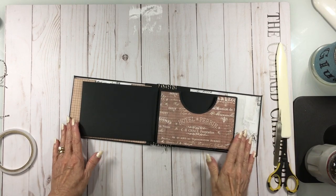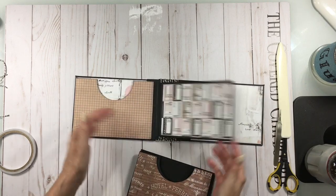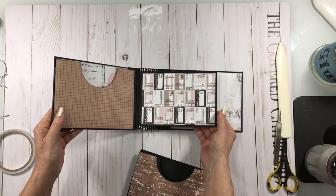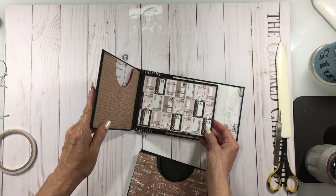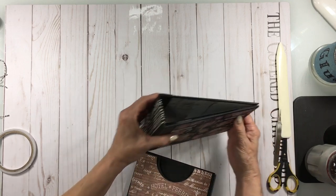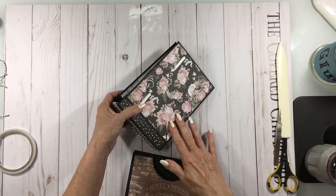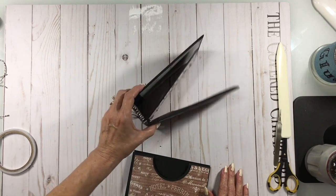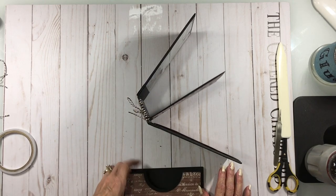That's all there is to the construction part of the album. You can add, again, as many pockets or pocket pages. There's a lot of other things you can do with the pages. I'm not going to go into that right now. But you just add your 10 pages, and then you can come back and decorate the front if you'd like, or whatever you want to do with it from that point.